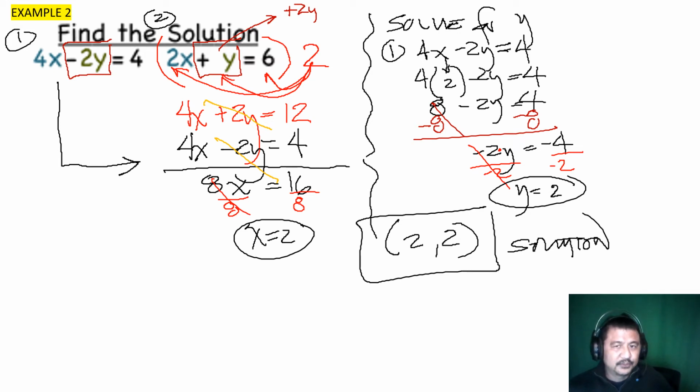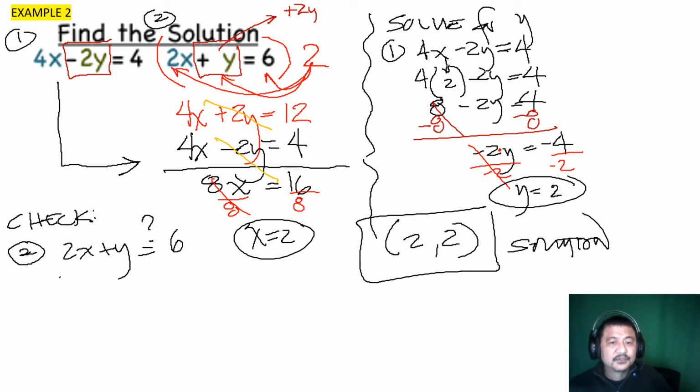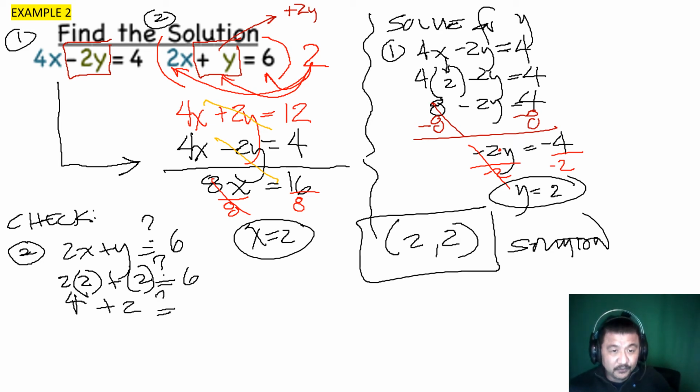Okay, so let's do a checking. Use any equation, 1 or 2. Let's now use 2 probably. All right, 2x plus y, is it equal to 6? 2 times, oh, I know you're a 2. Y, I know you're a 2. Okay, but is it equal to 6? 2 times 2 is a 4 plus the 2, is it equal to 6? The left side is 6, the right side is 6. Check. So you know you are right. You're a smart kid. Okay?